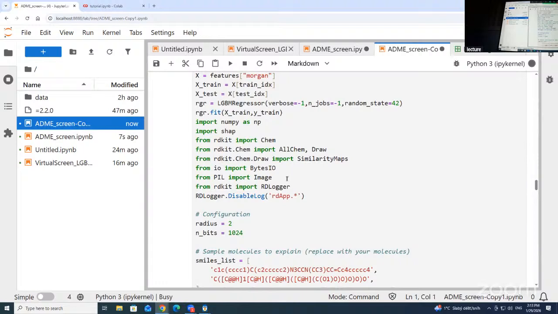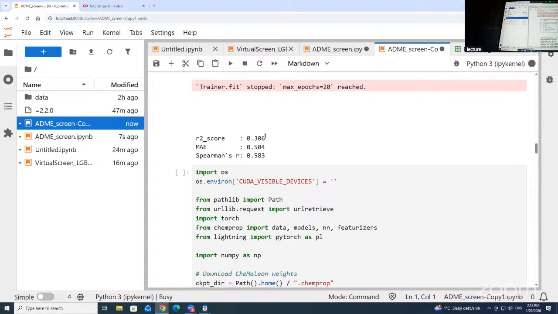And the way we will do that is we will take a model that's trained on Morgan fingerprints, and then we will probe the predictions to see which of the bits in the fingerprint are relevant for the prediction. And when we know which of those bits are relevant and how they contribute, we can visualize on a molecule using these colored maps to see where this performance is coming from.